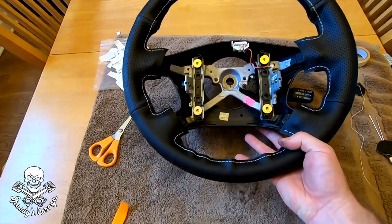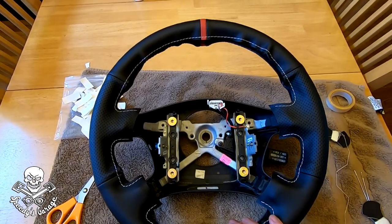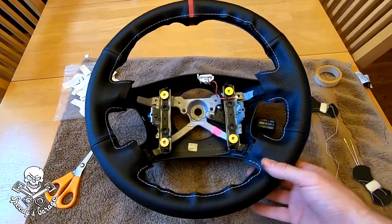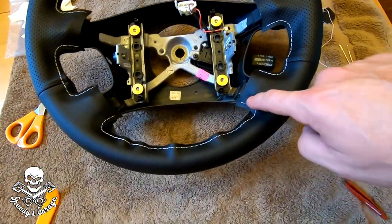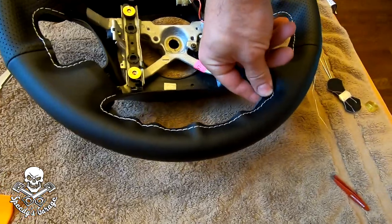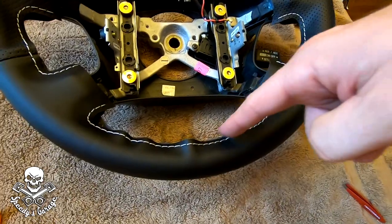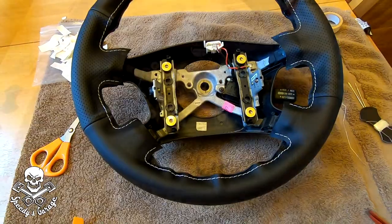And I actually went and put it back in the truck to line up 12 o'clock, since I do have the index mark in red, to make sure I got that right. And everything's looking really good. Next up is to start stitching. And I think I'm going to start somewhere in here to get used to it. The idea will be to get it pretty close and tight in the curve, and then every other stitch. So probably every stitch in here, then every other stitch through here. So this will be a good section to start with so I can figure out what I'm doing.